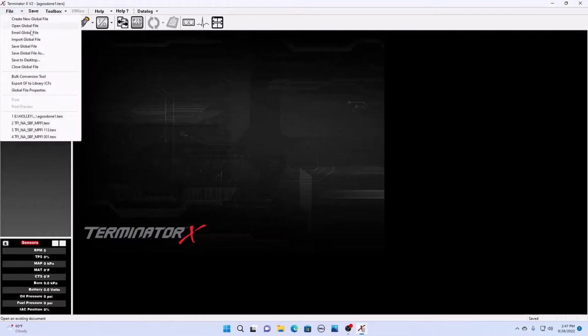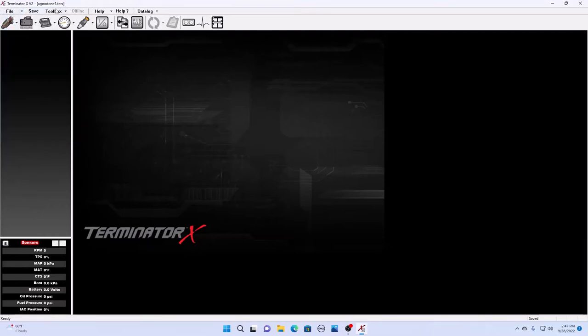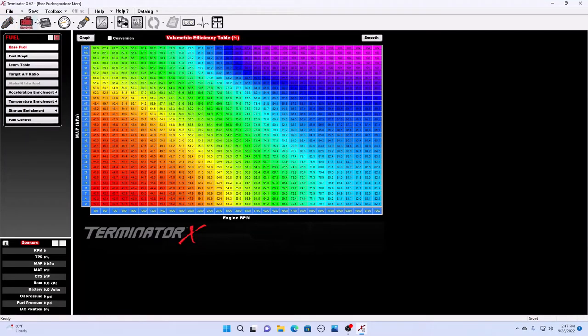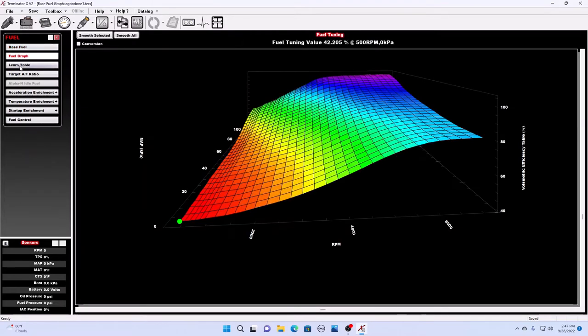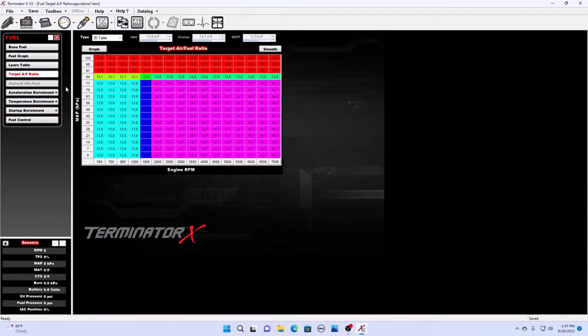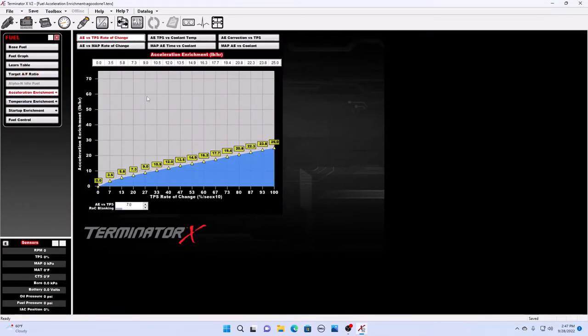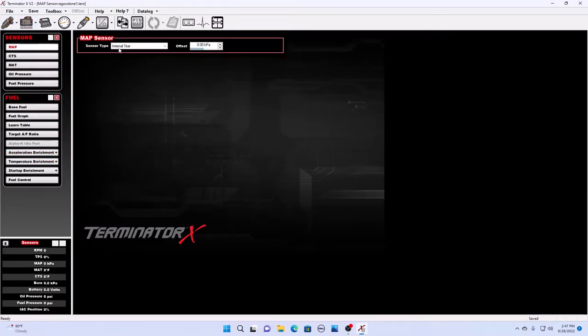So here we go. Let's go to, there's my file, a good 1-1. And what's this, what did that just say? Base fuel, I didn't do anything there, didn't touch anything here, didn't do anything to any of these. Let's go to sensors. That was called the fuel ICF. Let's go to sensors here. Map sensor, I have the one bar internal, which I'm going to change. Okay, I bought something a little different here.